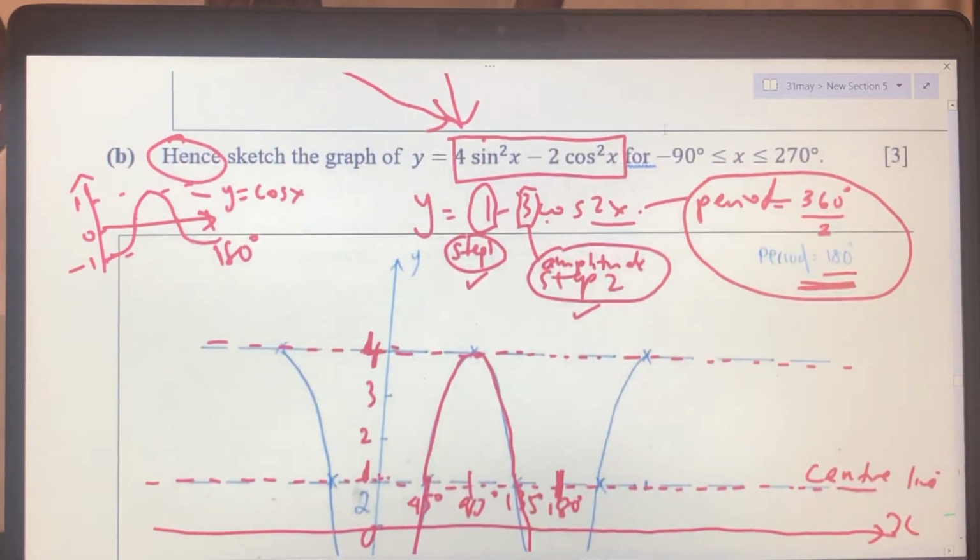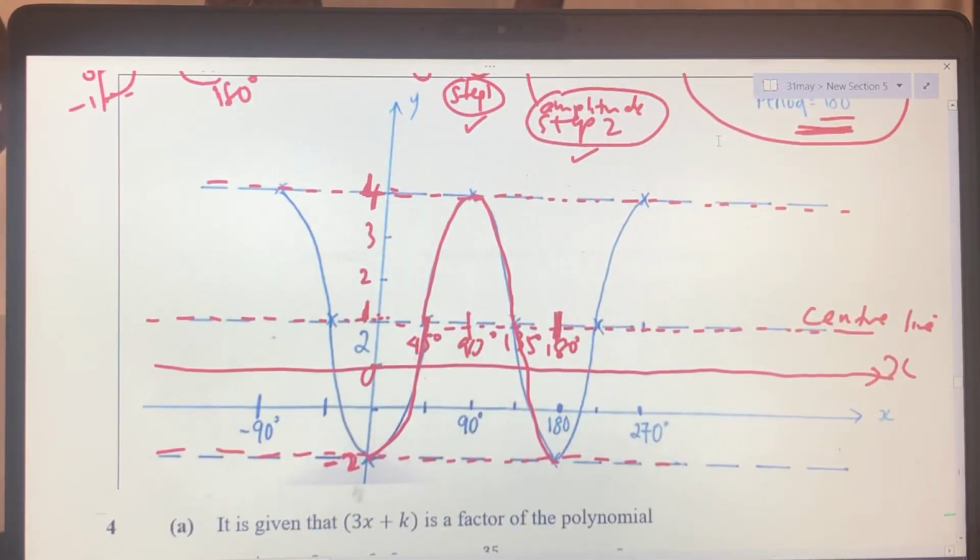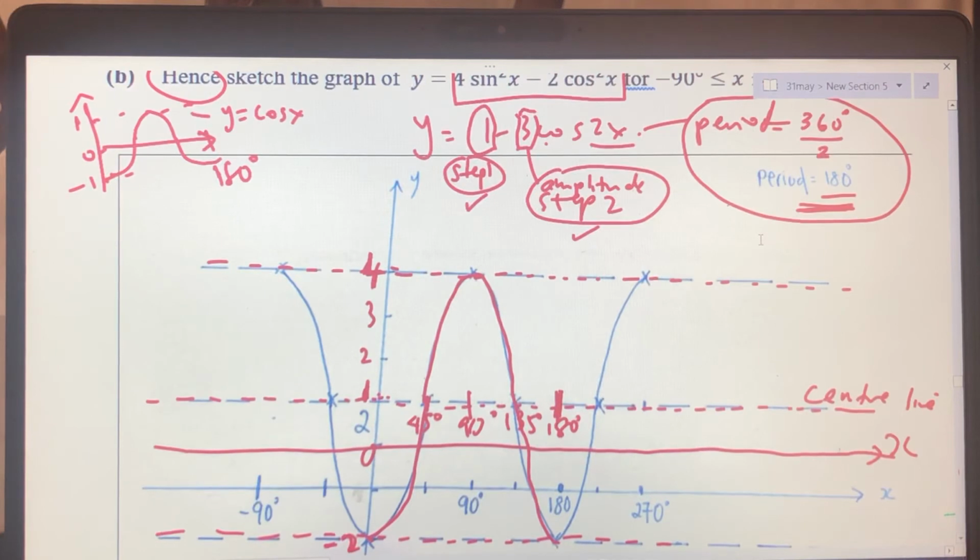Then now you go and see, oh, they want us to do from minus 90 to 270. Just now we already said each quarter is 45, 45. So this will be 45, which is 225. Another 45, 270, finish already. So you need one more quarter of an egg. Another one more quarter of an egg, finish. You stop here exactly, okay? Then make sure it's directly above. If not, they may deduct your marks if the paper is very easy, okay?